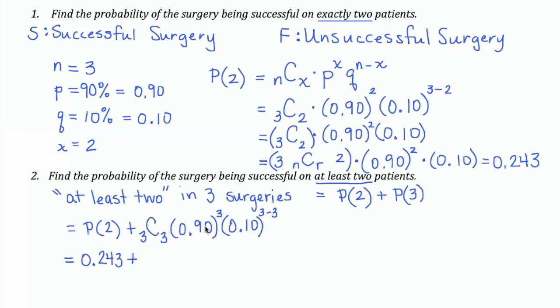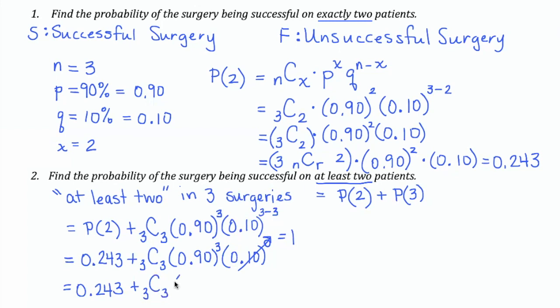When I perform the next calculation, there's a couple of things you can do here to make your life easier. The first one being, at the end here, 3 take away 3 is 0. Anytime you have something raised to the 0 power, it equals 1. So therefore, 1 times stuff just gives you that stuff. So in other words, we can drop off this final factor that is equal to 1. So now we just have 3C3 times 0.90 to the third power.